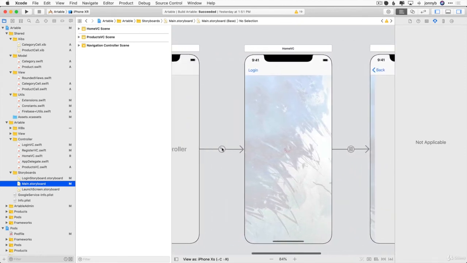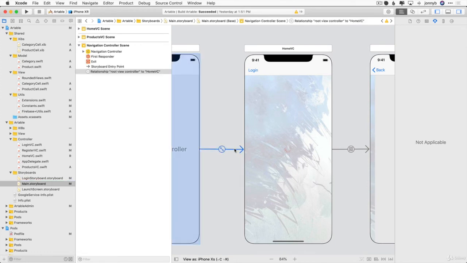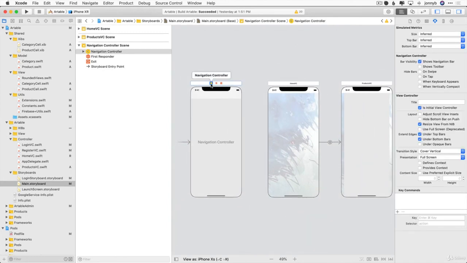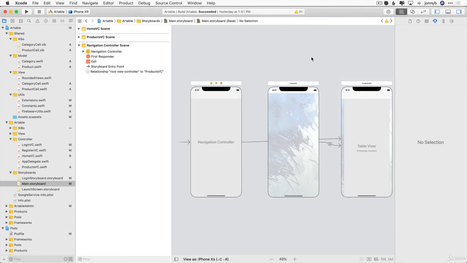So I'm going to take this one, delete this, and then zoom out here. I'm going to control and drag from our navigation controller to our products VC and say root view controller. Basically all I'm doing is instead of loading this home VC first, we're going to load this products VC first, okay? Let's see if that works.